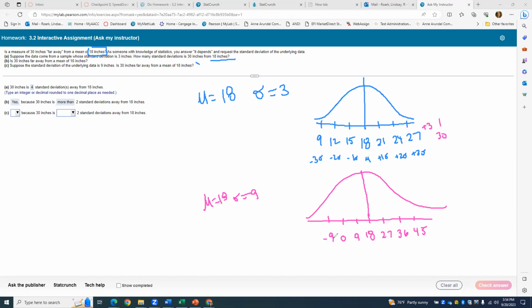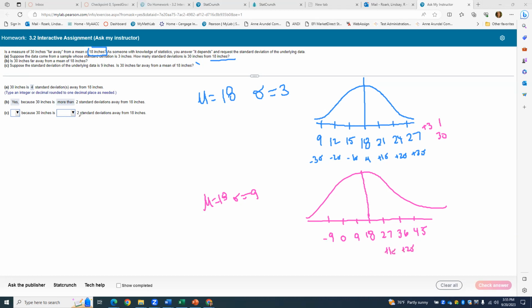Okay, so now the same question is asking, if the standard deviation was 9, is 30 really far away? Well, if I change these special numbers, 30 actually happens between 1 and 2 standard deviations. So it's still above average, it's still above 18, but it's not that far off the normal scale of things. Because before, when the standard deviation was 3, you can see 30 is all the way off to the side. It didn't even fit into my special numbers. But now that it's a different standard deviation, 30 is in there. 30 is just between 1 and 2 standard deviations, which is fine.